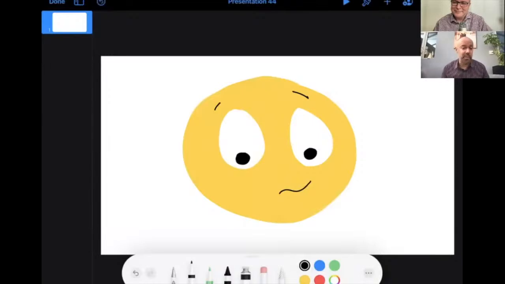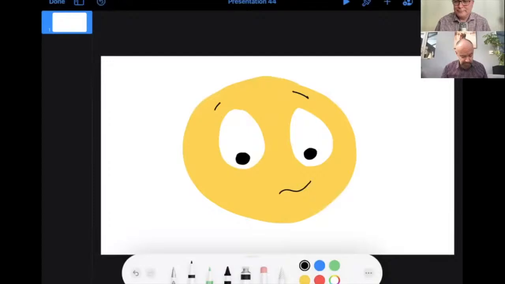I've done it here in Keynote. You could do this in one of the drawing apps, something like Sketches School. If you want to take the drawing element a little bit further, that gives you more drawing tools. So you could add shading and different elements to the picture here. But all these tasks we can expand as and how we need to for the children we have in front of us.